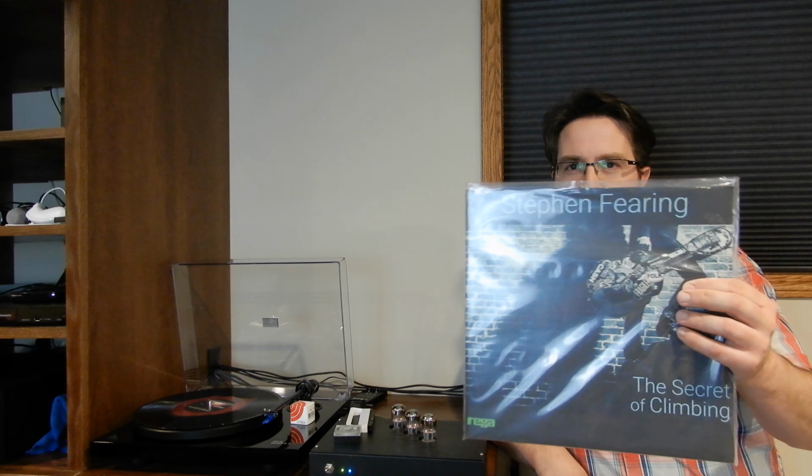Another good test for this whole setup was an album by a Canadian folk artist by the name of Stephen Fearing, where he recorded it entirely in an analog studio with no processing to the sound. They basically recorded it on reel-to-reel tape and then pressed it on vinyl. When you play this album on this turntable, I could swear he was sitting in the room with me. It was quite impressive, and again, for $300, it's hard to beat for that money.